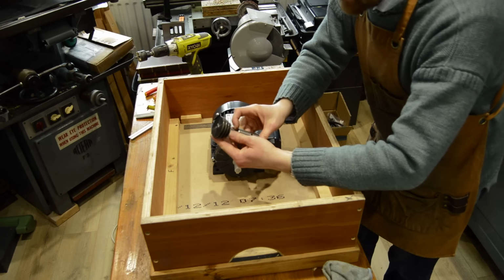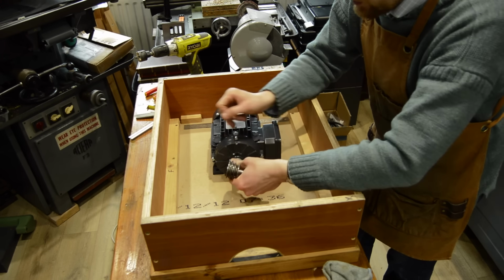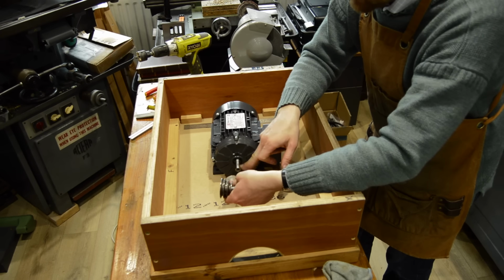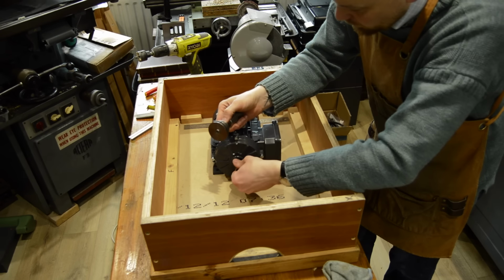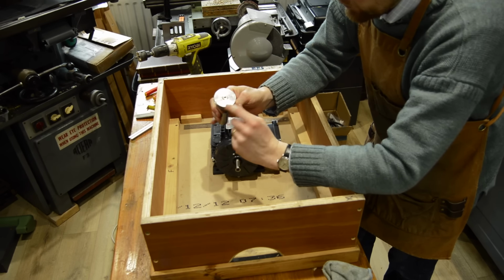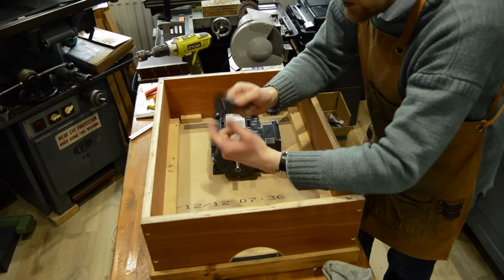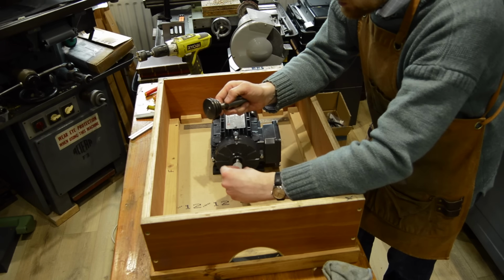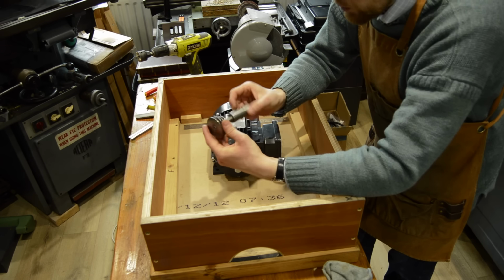So the next thing will be to fit this pulley onto the spindle of the new motor. Now, they are not the same shaft size because that would be too easy, but I don't think they're too far out, and I think I just need to bore this out by a small amount. So I've got other lathes available to me to do that, so that'll be the next job.